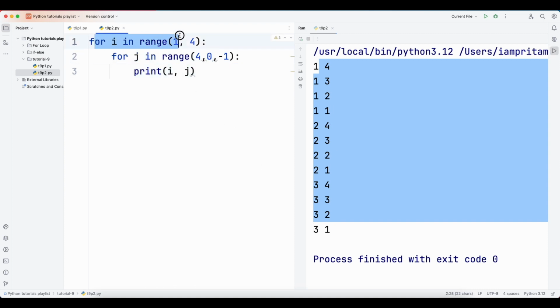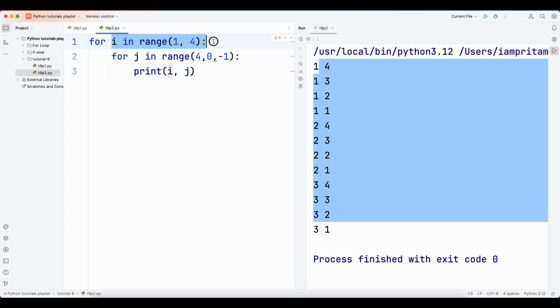And due to this one, as it is an increment, the positive side incrementation is there, and on the number line it is the negative side. Okay, so that is the thing. You can play with all these things. Okay, this is the nested for loop. Now, how does it actually work?